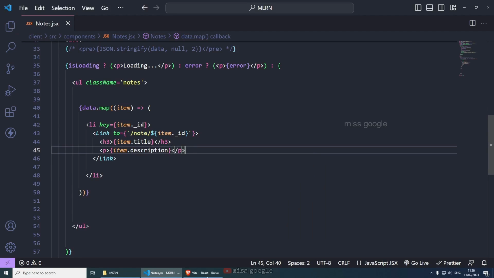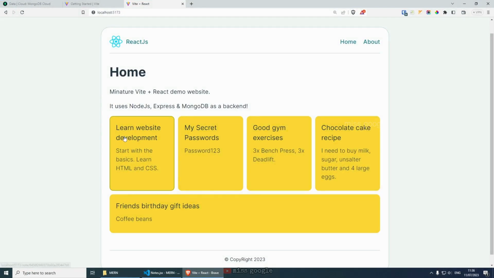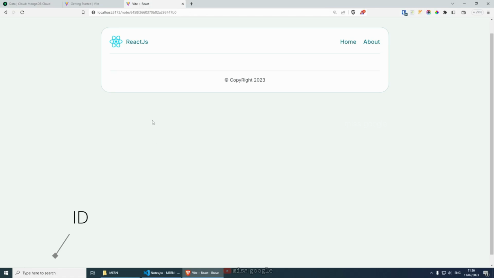Right, let's see how this looks. Added a little bit of CSS as you can see, but it's very basic. It's basically just a box with a background color and random boxes. And when we hover over each card, you will see that the link changes here on the left side. The ID changes, and the idea is that when we click on one, the ID is put in here and we can use it to display the specific node.